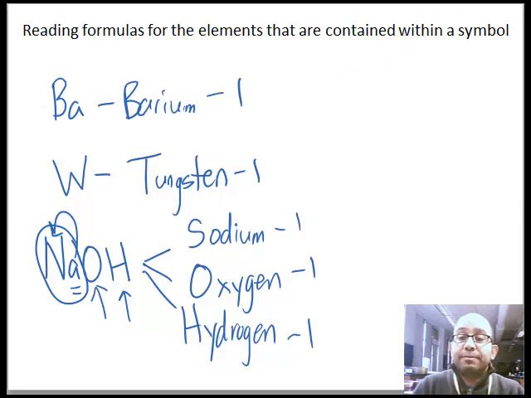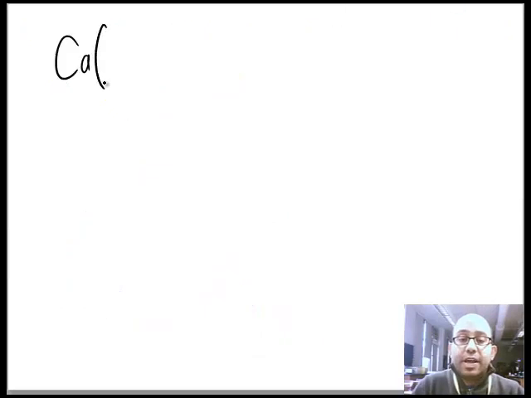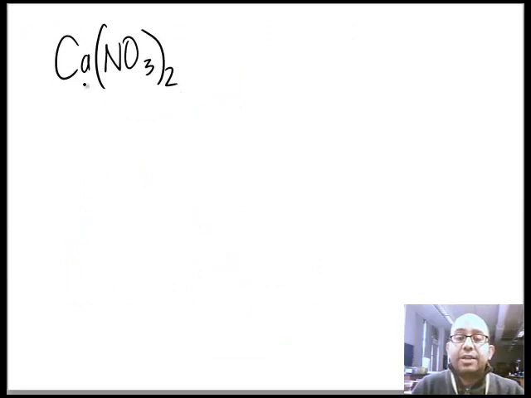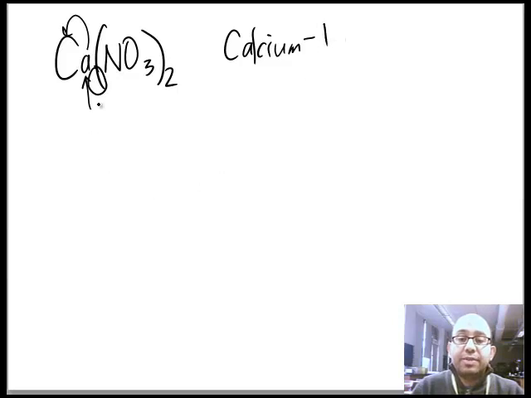Let's do a slightly more complex one, and then we'll be done. Okay, so I'll write Ca(NO3)2, and this is calcium nitrate. So we see there's a small letter here, and that means that goes with this letter. So it's calcium. That's what Ca is. And you notice there's no number in this corner here, which means that there's only one calcium. Now that is a capital letter. That's nitrogen.